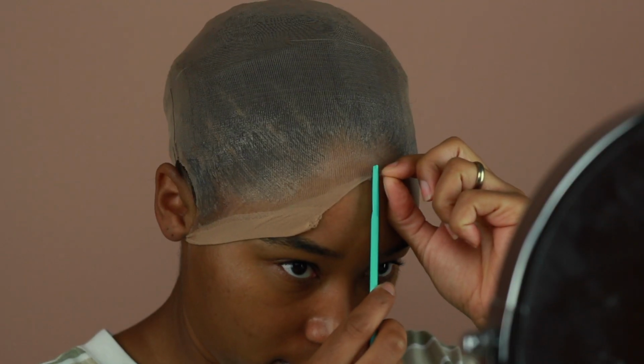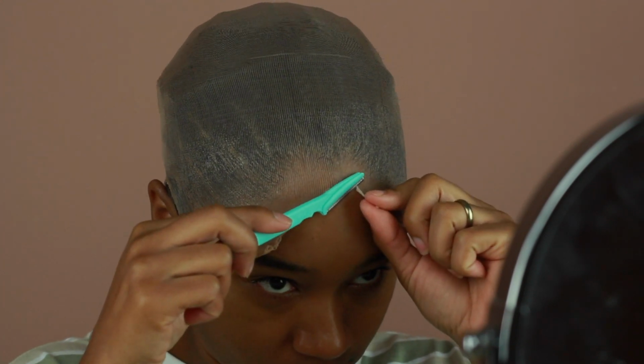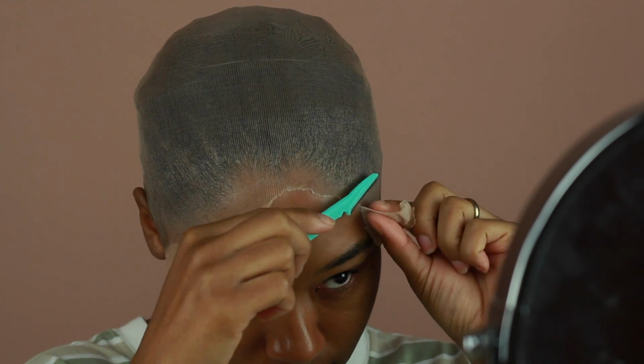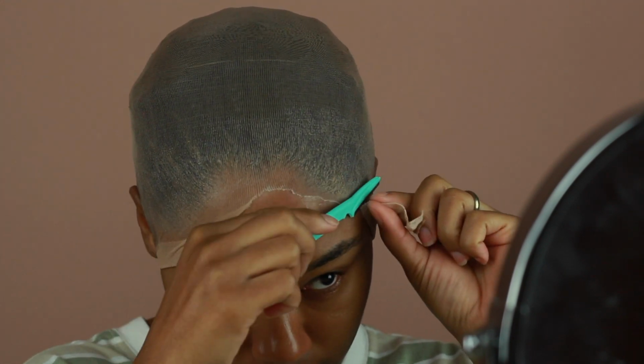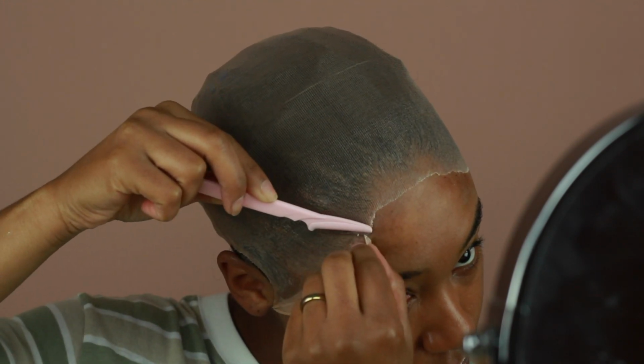Using a brow razor that I picked up from my local beauty supply store, I'm going to start cutting away all of that excess stocking cap, and just be really careful with these razors, guys. I'm an idiot and ended up cutting my forehead with this thing. So just be careful when you're using these razors and make sure to take your time as you're cutting your stocking cap.